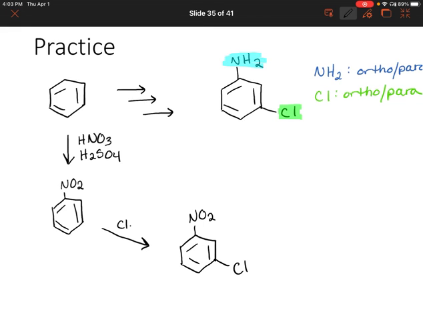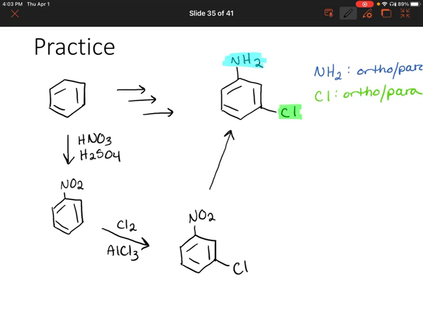We use Cl2, but we need a catalyst. So which catalyst do we use? Aluminum trichloride. Okay, and now in the very last step, we can reduce NO2 to NH2 to give us our final product.